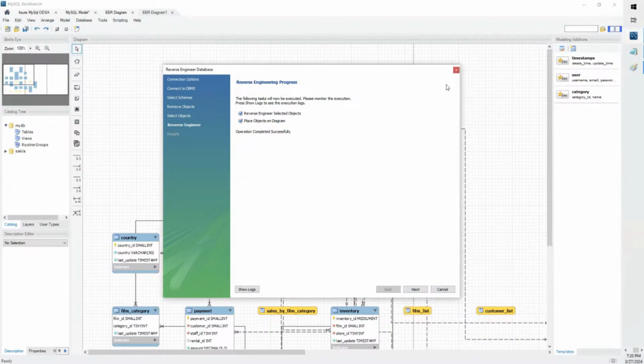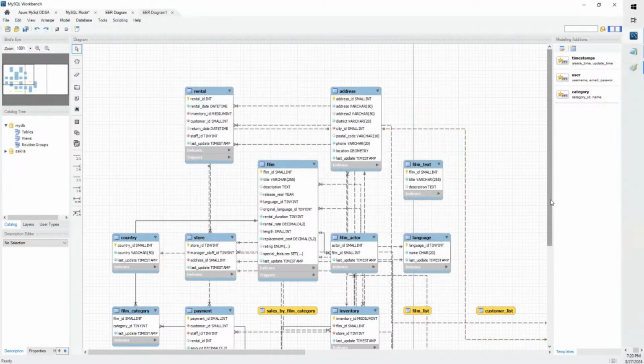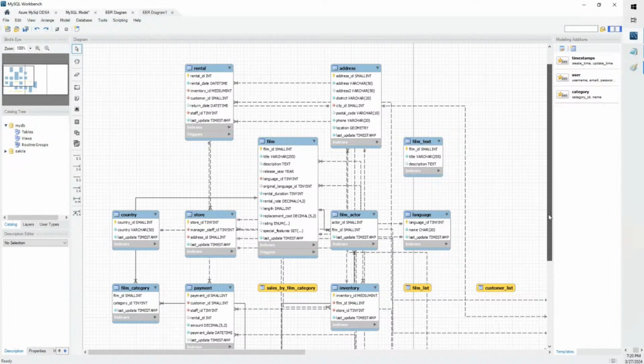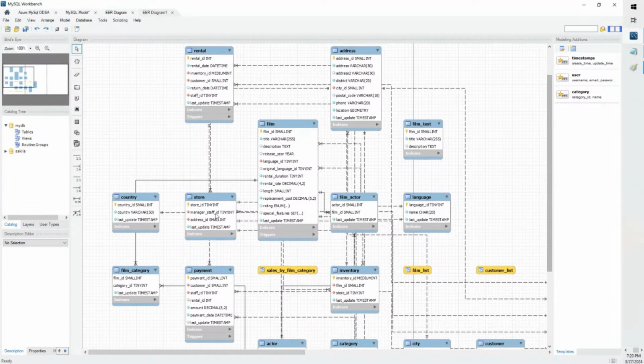Reverse engineer, and voila, you have something even deeper than an entity relationship diagram. You have all the relationships behind them, and then you have the physical model, which tells you the columns and what data types they are. Some of them are tiny ints, timestamps. You can see what the primary key is through the key. You can see foreign keys like manager, staff, and then last update. The lines in between are all the relationships and the cardinalities that we talked about.